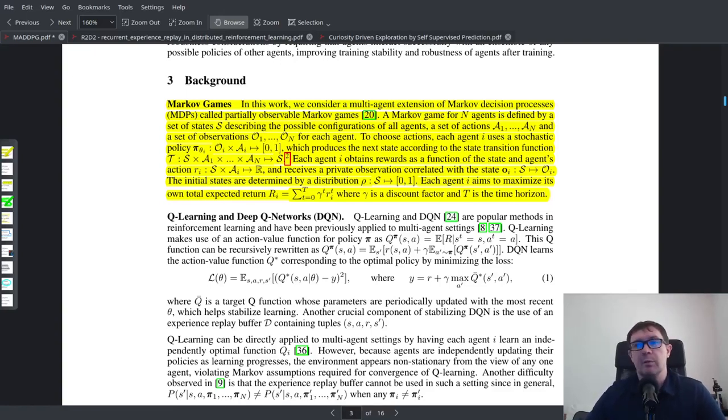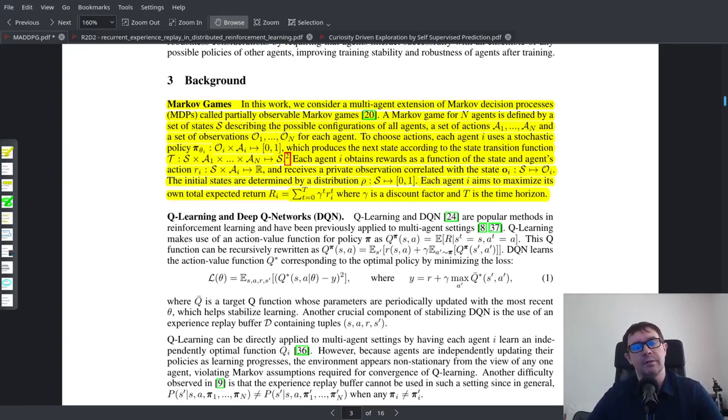So we're going to be using the Markov decision process framework, where you have sets of states, actions, and rewards that form a trajectory through the game. One slight departure from what we're normally used to here is the fact that we're going to be keeping track of the full state of the system, as well as the observations of each of our N agents. So the difference being that each agent has its own perspective and isn't aware of the perspective of other agents, while the state of the system is the collection of all agents' observations.